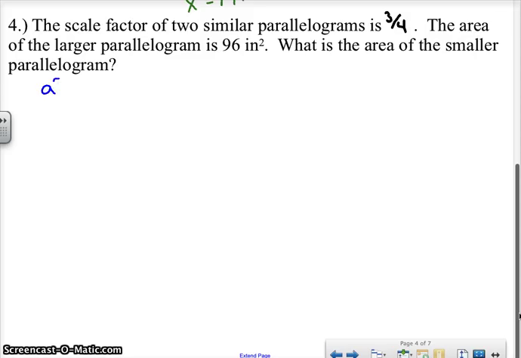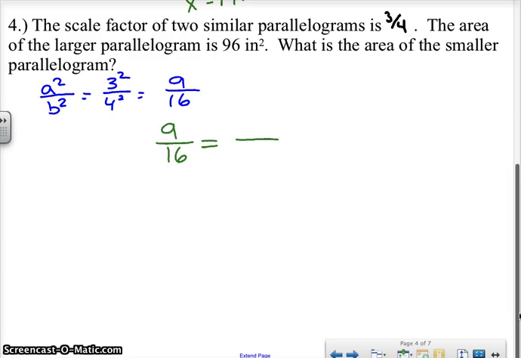Well, we need a squared to b squared, or we need 3 squared to 4 squared. So the ratio of the areas we're going to use for this problem is 9 to 16. We're going to take that 9 to 16 and write it as a proportion. 9 to 16 equals, and one of these is our x. This time we know the area of the larger parallelogram, so that goes on the bottom. Small to big equals small to big. That would mean x goes up here. And we get to do 16 times x equal to 9 times 96.